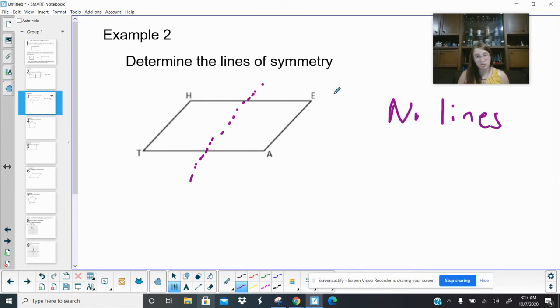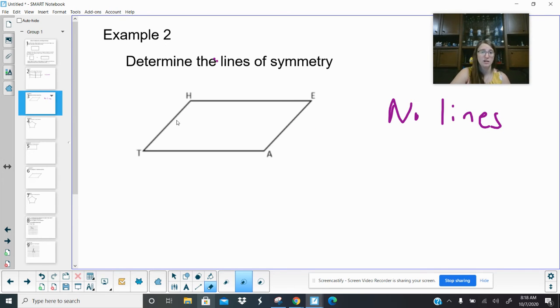If you want to try it, cut a piece of paper out. If I fold over this line, what's going to actually happen is E is going to come up here. Again, you have to imagine the points folding over, coming at a right angle. I'm not folding it this direction. You're folding it over at a right angle. That doesn't work. So this actually has no lines of symmetry. That's it. Boom. That is an option. Some shapes you can't fold and they fall back on themselves.